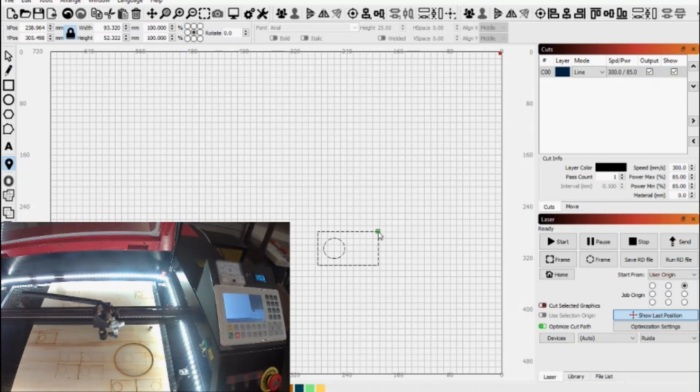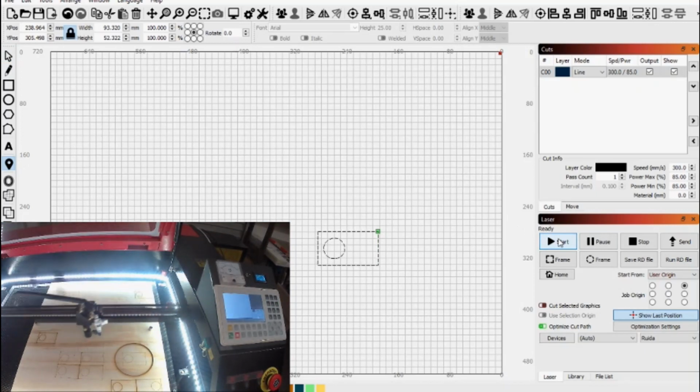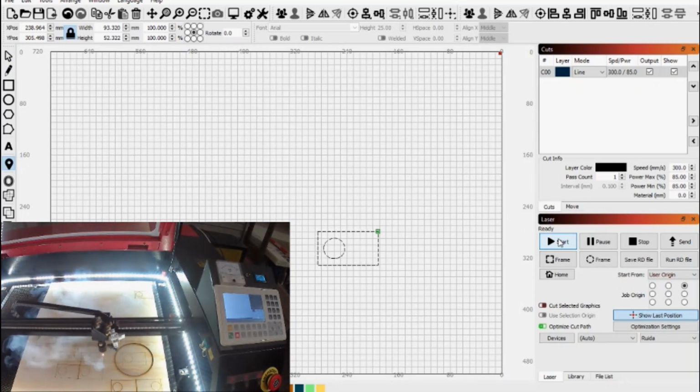So that's where it's going to cut. So now I set the origin and I cut that piece. I could then move the laser head out of the way, remove that piece, put the next one in, and then start the job again, knowing that it would go back to the exact same position.